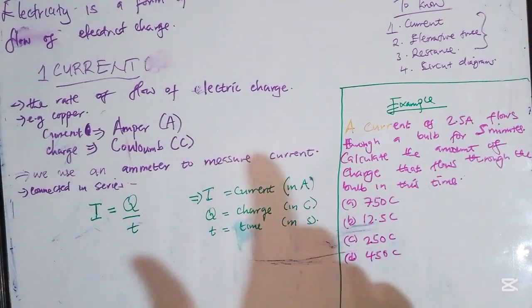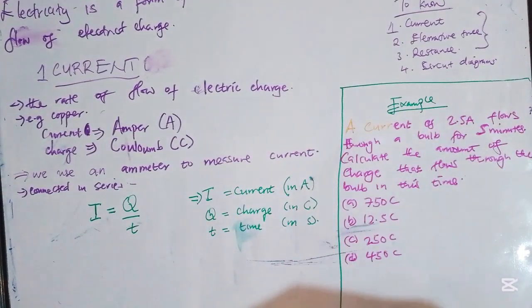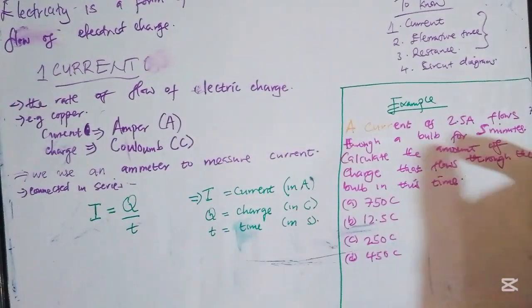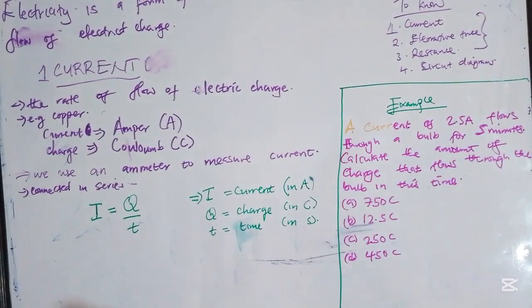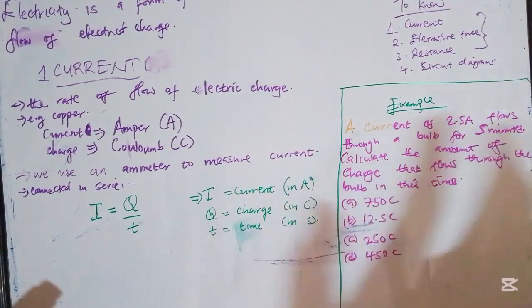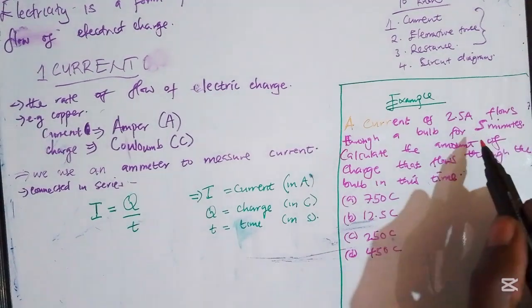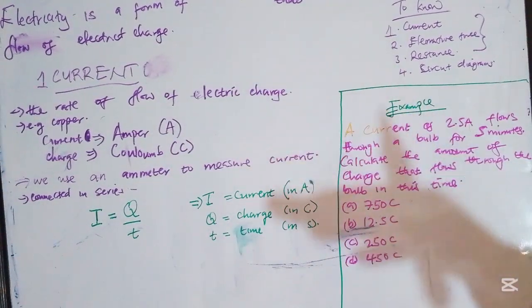So how can you calculate the charge? Remember, you know the formula. The formula is simple. Current is equal to charge over time. But here now is where the tricky part of this question comes in. What units is the question giving us? Remember, check for current. Is current in amps? Yes, of course, current is in amps. Is charge in coulomb? No, because charge is the one which we are calculating. Is time in seconds? You check. No, time is in minutes. So if you just go direct and divide, or if you just go direct and find using these two, you will find that your answer is wrong.